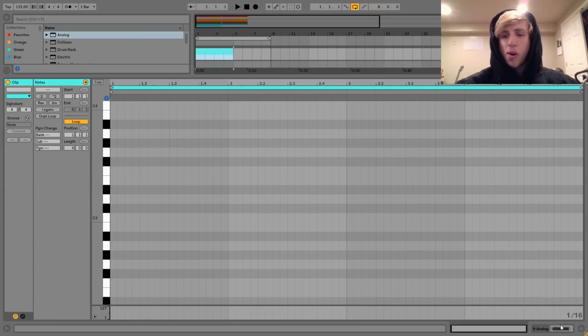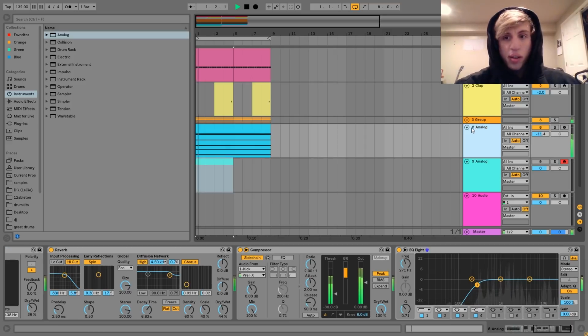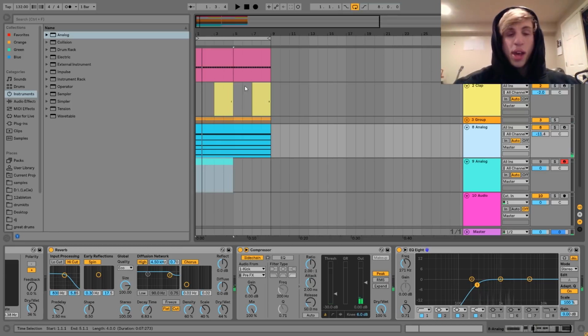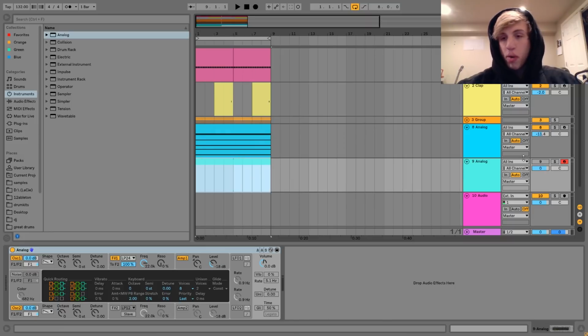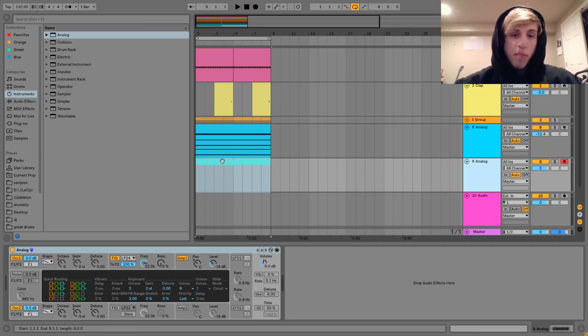And that's another thing too, with this whole making a full track thing: if you get to this stage and you find yourself kind of stuck, like, okay, got an 8-bar loop, it's sounding kind of cool, but it's not quite there. Yeah, definitely, just grabbing things that you're really familiar with is a good technique, because you just know how it works. Like with Analog, I'm very comfortable with it. You guys know I use it in a lot of my videos. So if I tell myself, okay, I want to finish this track, and I need an ARP to do that, then it's going to be a lot easier for me to come up with things in a more familiar setting.